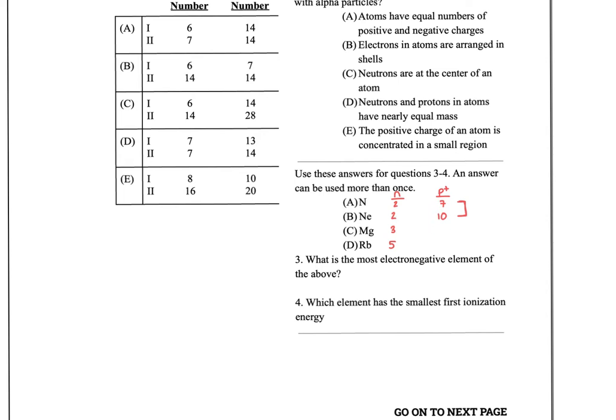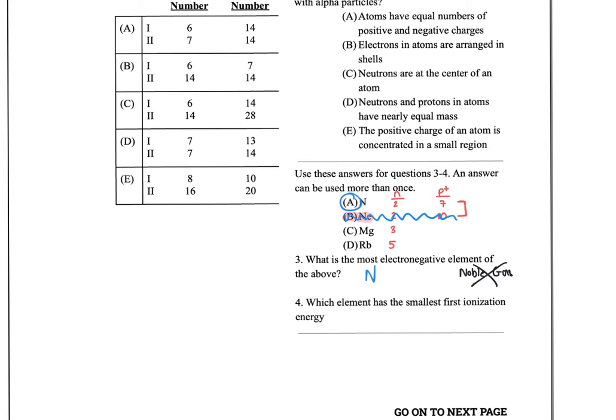But this is kind of tricky because neon is a noble gas. Noble gases do not like to bond, and so they break the pattern for electronegativity. Basically, the noble gases we think of as having an electronegativity of 0. So then the most electronegative choice, knowing that neon breaks the pattern, is going to be nitrogen. So letter A, nitrogen, for number 3, because it's the smallest. Really we just care about the smallest, because if we toss this guy out, then all I'm comparing is the energy level.